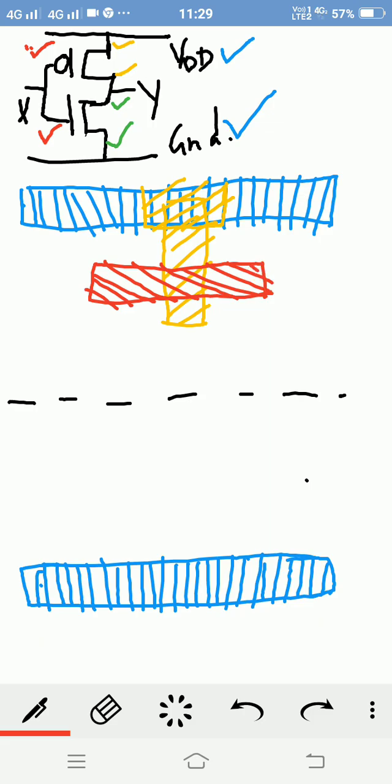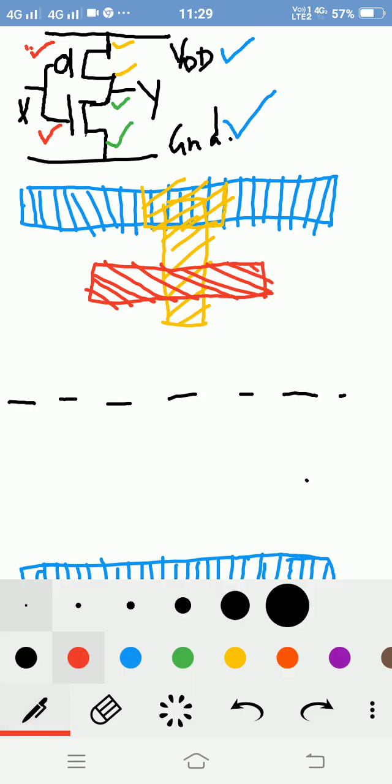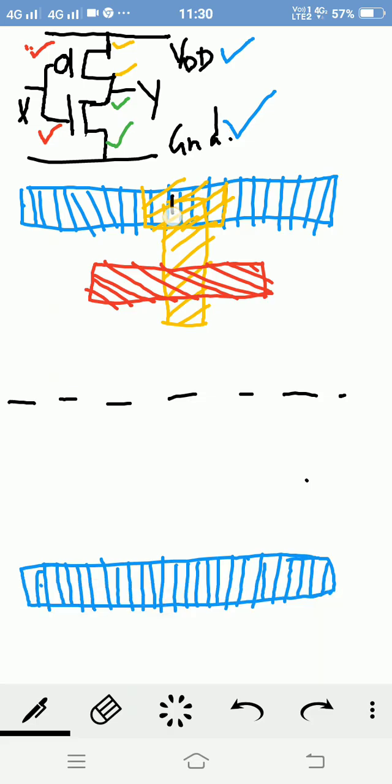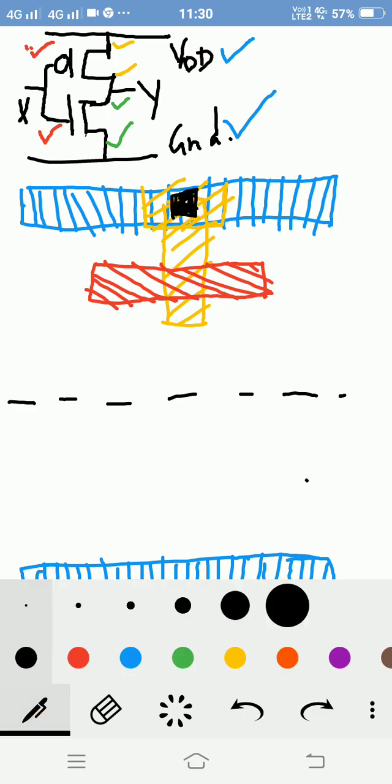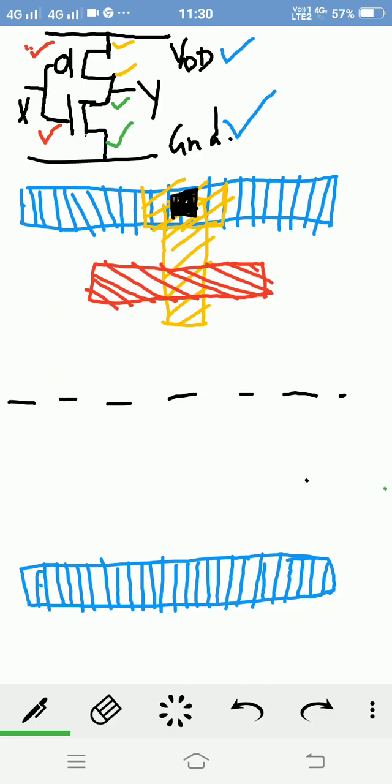Now the pull-down network. Sorry, first we have to draw the contact for P diffusion and metal. Similarly, the pull-down network is N diffusion, drawn from top to bottom.